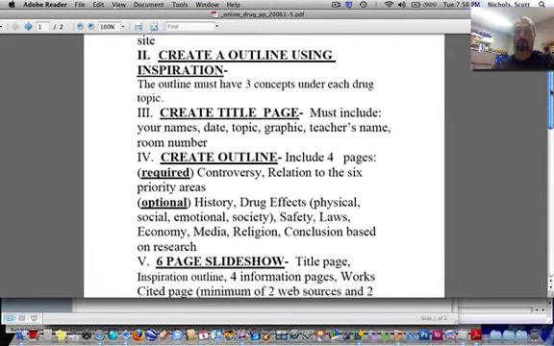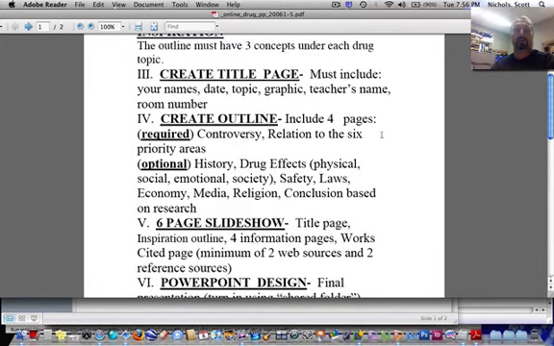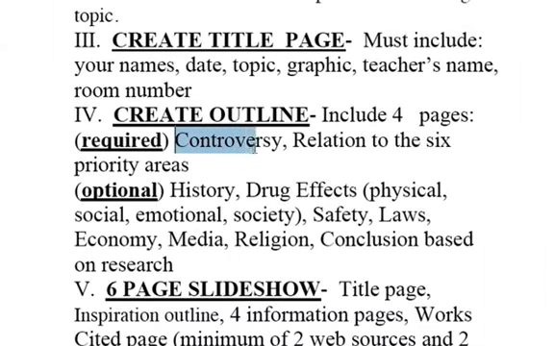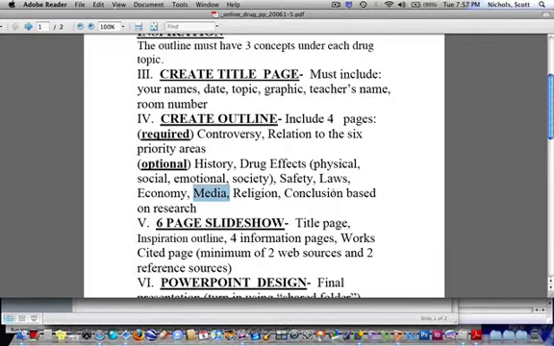Roman numeral 4 goes into more detail about the slides you're going to use for your different topics, or your information slides. Again, your controversial issue is required. And then you're going to have one slide that's entitled Priority Areas. That's also required. And then you can pick from the optional list here or come up with ideas of your own. You could do the history of your drug, the drug effects. You could talk about the media, anything that shows up on TV, radio, movies, or in print, how it affects the economy, the safety, the laws surrounding it. Laws and jail time are a good topic to discuss with different drug topics.